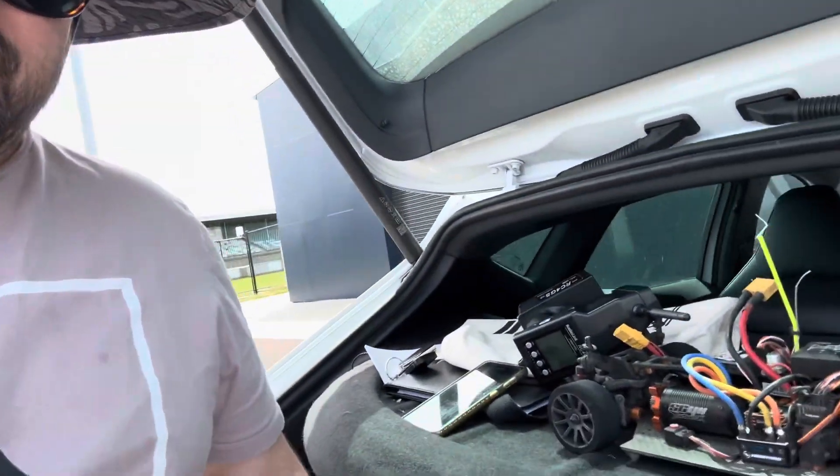Anyway guys, as you can see I've put this dope hat on — because it's summer or nearly summer here in Australia and I don't want to get sunburnt. But there's the car, there's me. That's a little bit of a rundown on our shakedown for the 917 drag racing car. Hopefully we'll go faster and faster and I'll keep you posted. Thanks for checking it out.